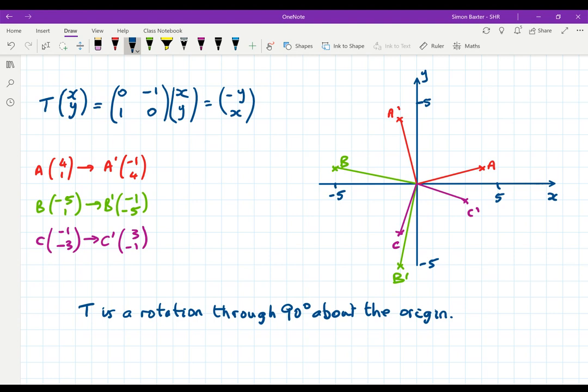And if I just say a rotation through 90 degrees without specifying which way, mathematically, I will always mean anti-clockwise. So you've seen 3 examples now of a matrix being used as a transformation. These transformations are called linear transformations. Don't worry too much about that name. The book has a more abstract approach to what's going on, but what I have done will give you a good enough understanding for this course.